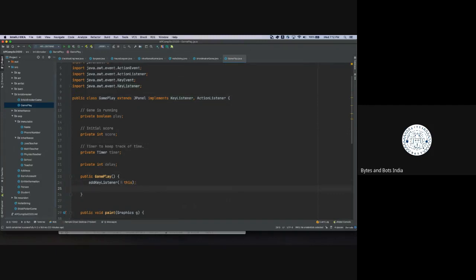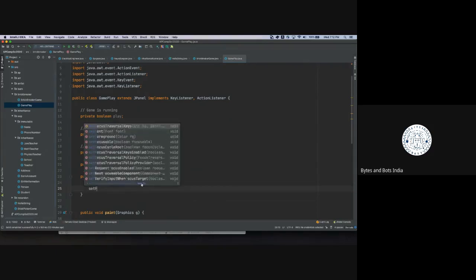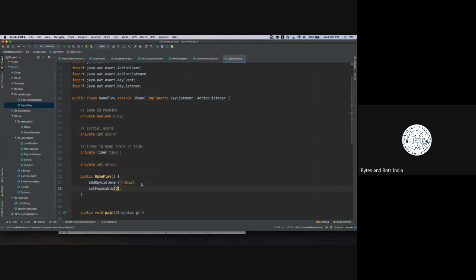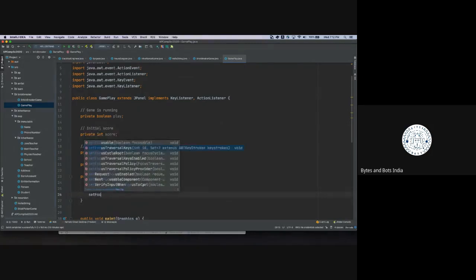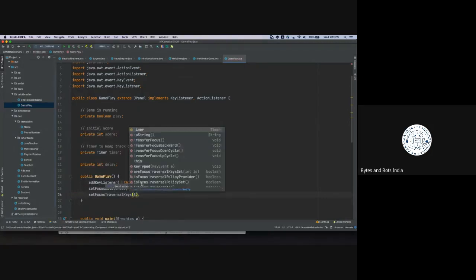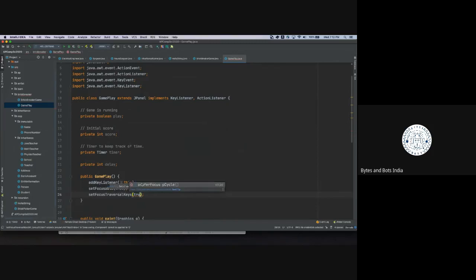Now we say when the game starts, set focusable, which means bring the game in front to the user. Okay, start the game and bring it up front, and then we'll say that it's enabled.